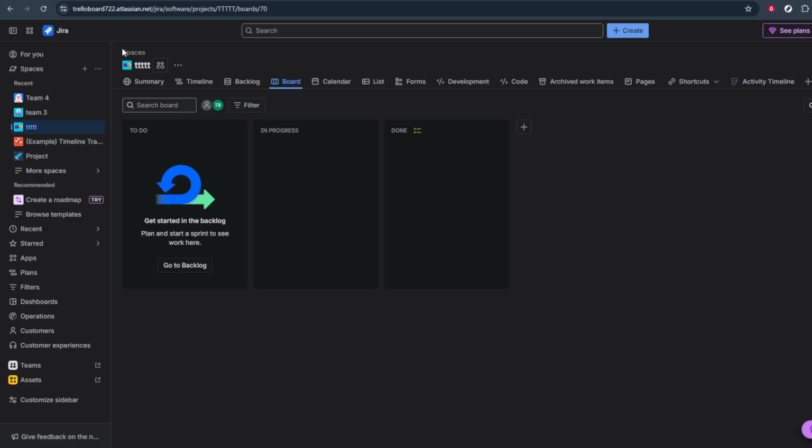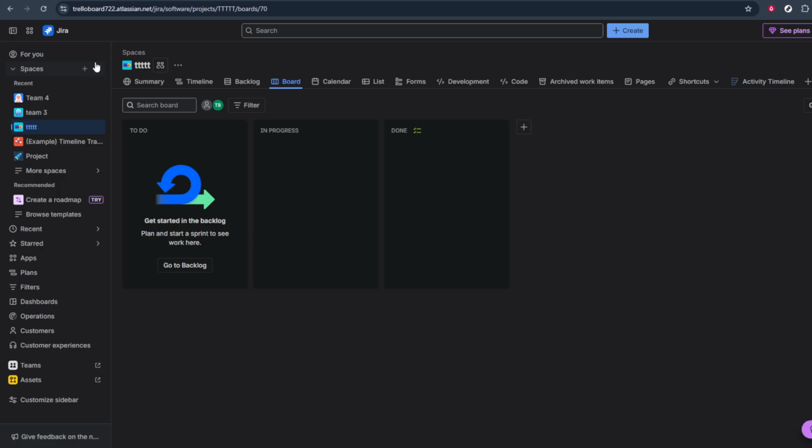To get your Jira API URL, you essentially combine this base domain with the standard Jira API path. For modern Jira Cloud sites, that path usually starts with /rest/api/3 or /rest/api/latest, depending on the version you're using. So if your Jira site is hosted at https://yourdomain.atlassian.net, your API base URL would be https://yourdomain.atlassian.net/rest/api/3.